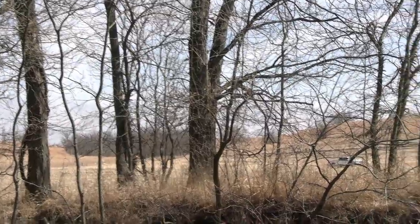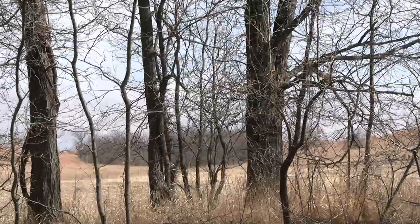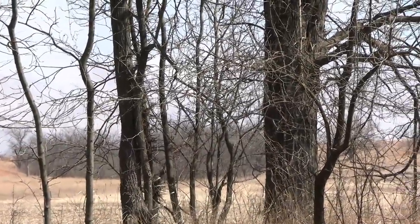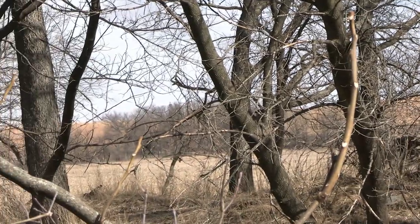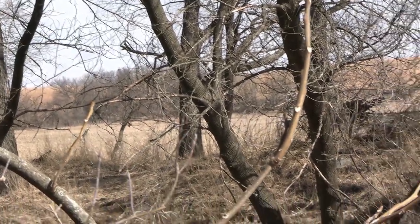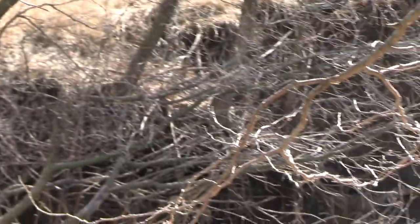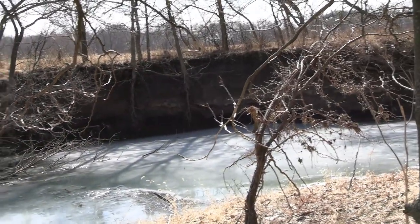We were walking in. Of course, you see the truck parked there now. We drove a lot closer today. But yesterday we were parked in that head of trees on the other side of the corn stubble field with intentions of setting up on the far end of the field. As we were walking in, the coyotes howled across this creek. And you can see this is a big creek. I mean, it's pretty wide and got a lot of water in it.